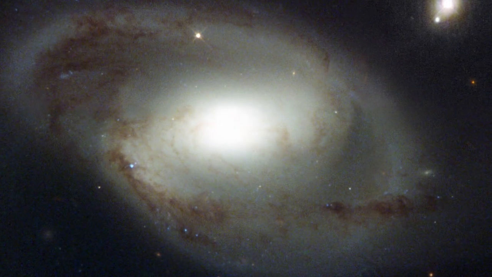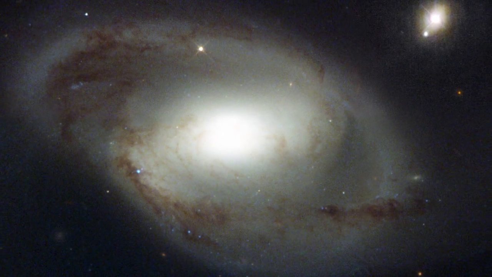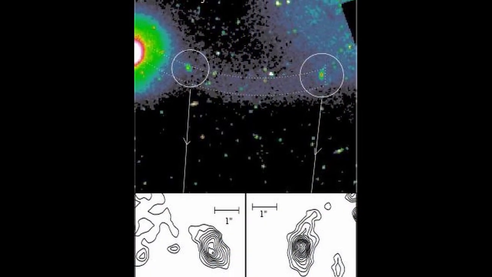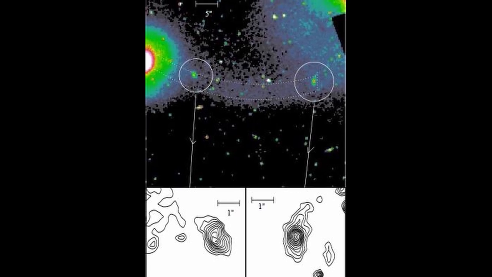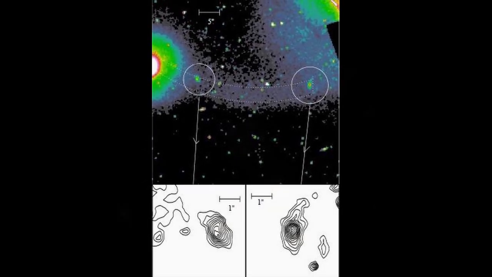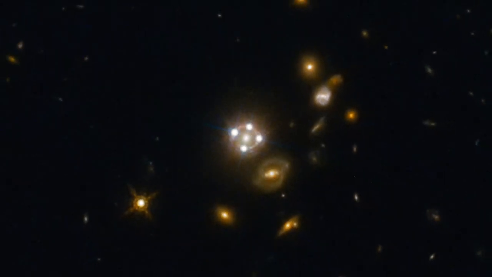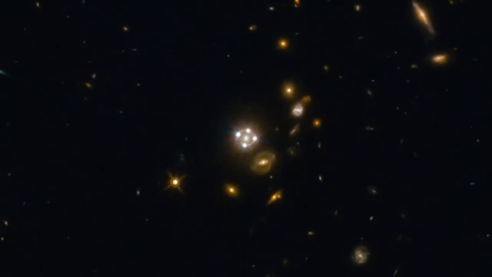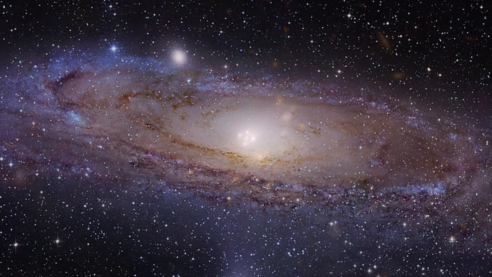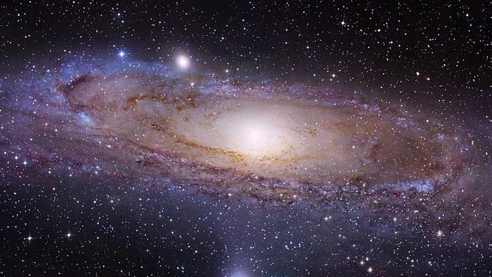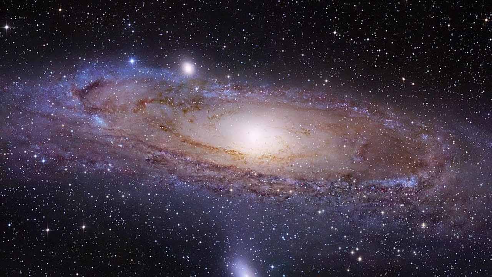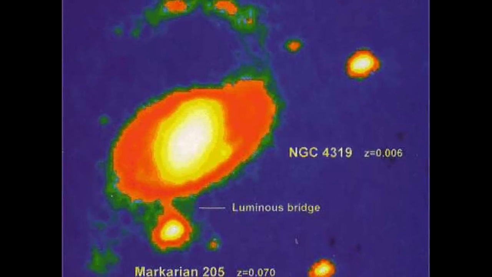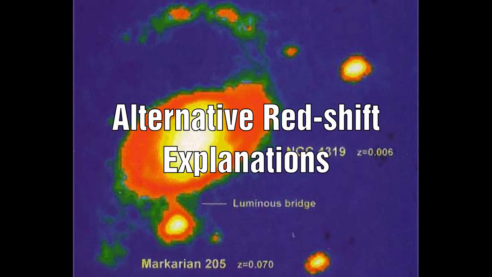There are a large number of discrepancies between the redshift of quasars and how far away they actually are. Mainstream science believes there is a one-to-one correlation between redshift and recessional velocity, and hence how far away these objects are from us. This implies quasars are some of the oldest and most distant objects in the cosmos. The problem is there is a lot of evidence to suggest this notion is wrong. It is high time we examine credible theories to explain how the redshift could be higher for these objects.